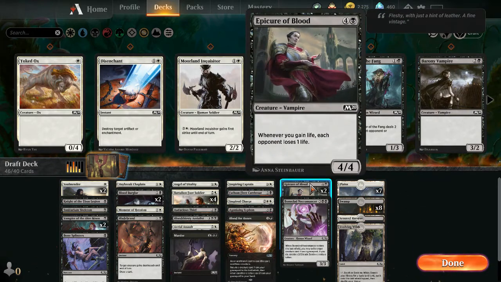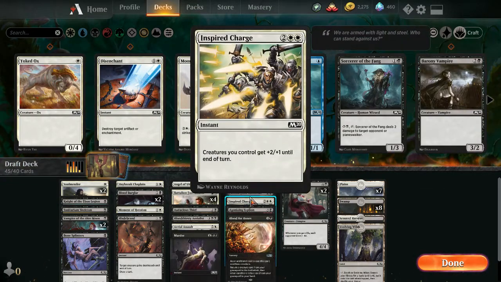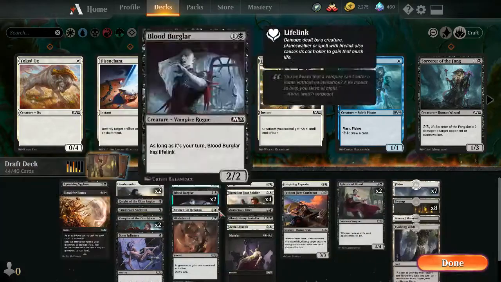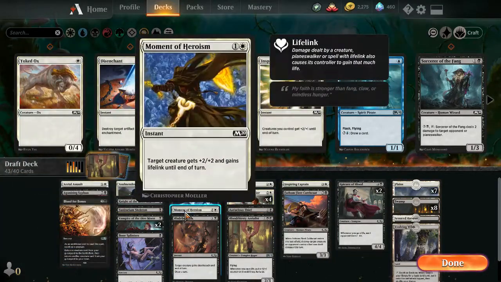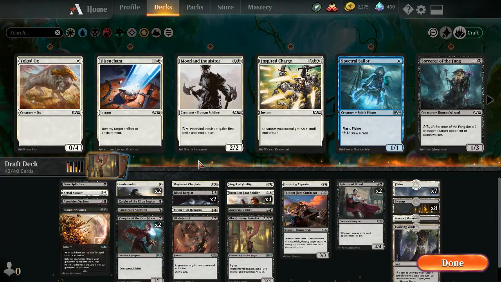I think the Epicure here is going to perform better than the Boneclad Necromancer, so I can see myself cutting it. Could see myself cutting Inspired Charge. Now we have an Inspiring Captain as well. I think I like my removal spells here. I like the Aerialist. I like the Battalion Foot Soldiers. Liking the Bone Splinter. So 3 cuts.